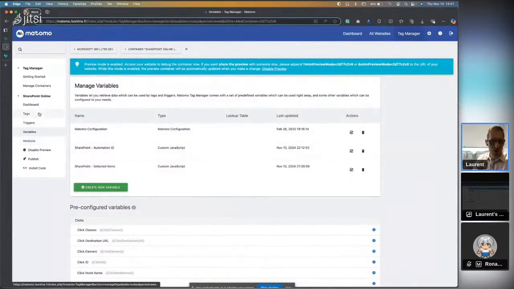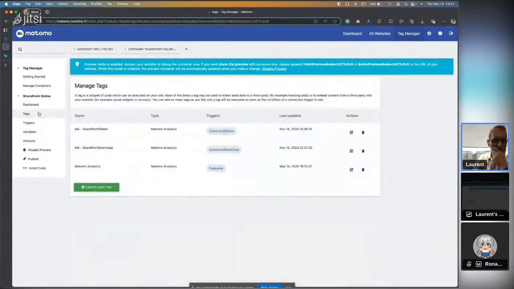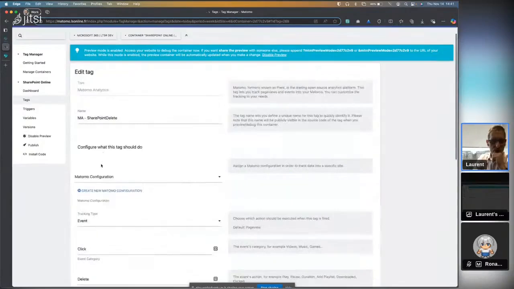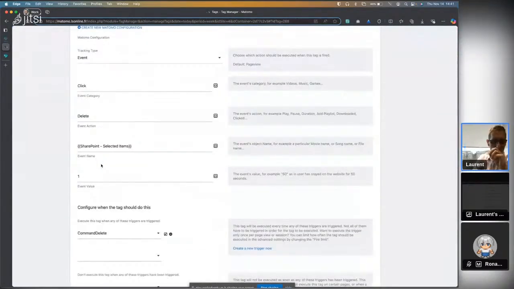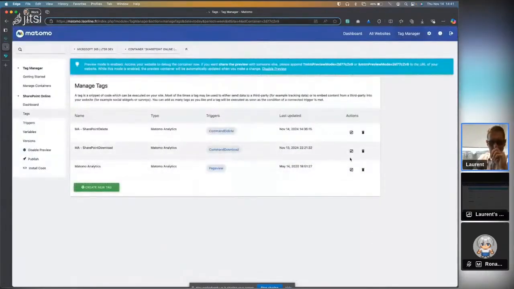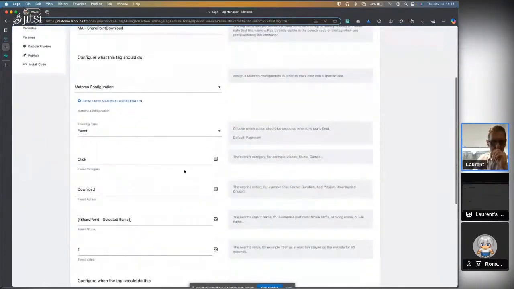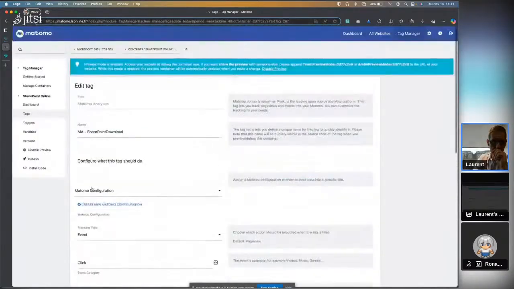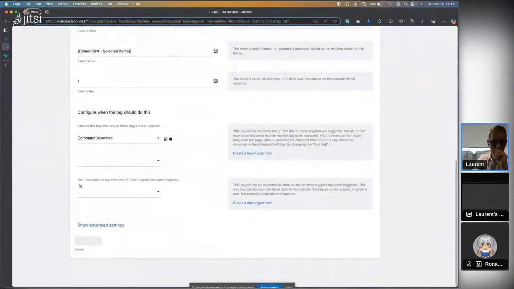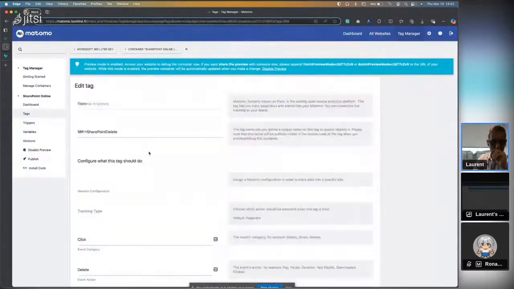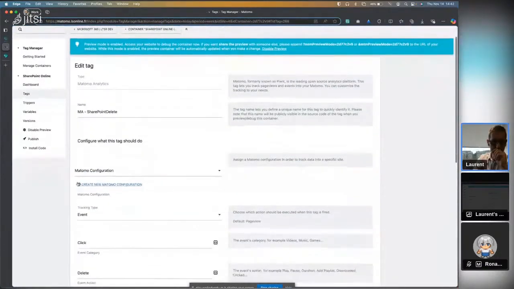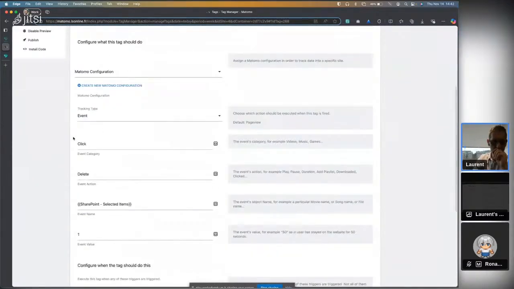I don't need any more. That's funny. Even click delete, need them, yes. Checking that I didn't miss something. Even click download. This is my action here. Item configuration is a good one. And command download, yeah. Do I miss something else? I have only one configuration. Click delete.